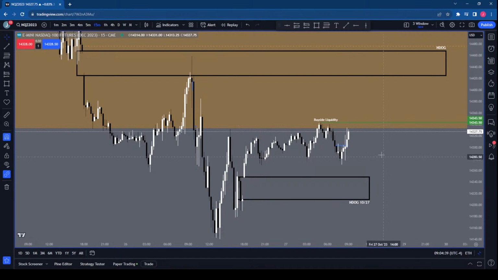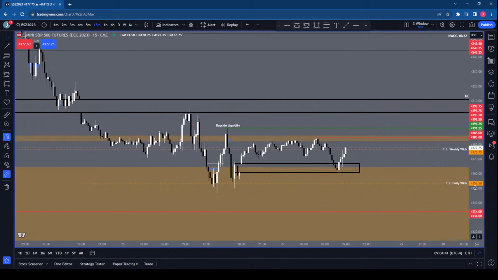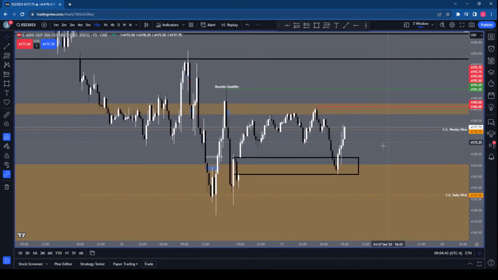I like the story ES paints better. If you look at ES, we opened with the new day opening gap, and it came down into it, touched the bottom of it. If you look at the 1 minute, we'll see this on the 1 minute. It came down perfectly to the tick. I mean, that's beautiful. Love seeing that.